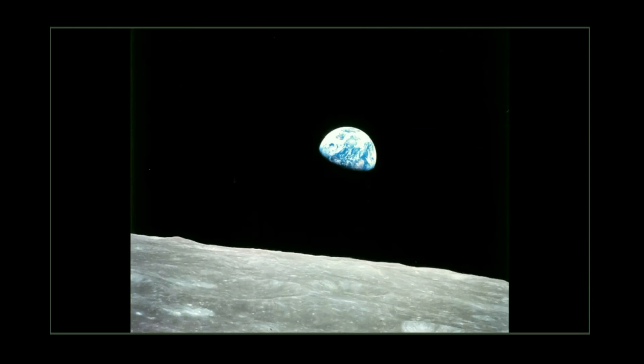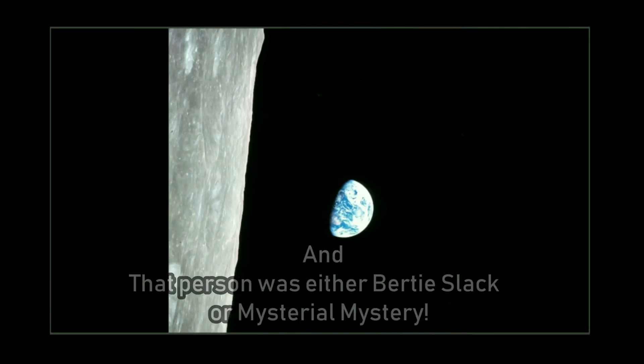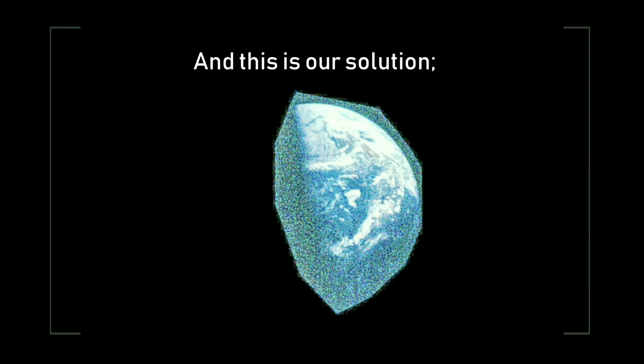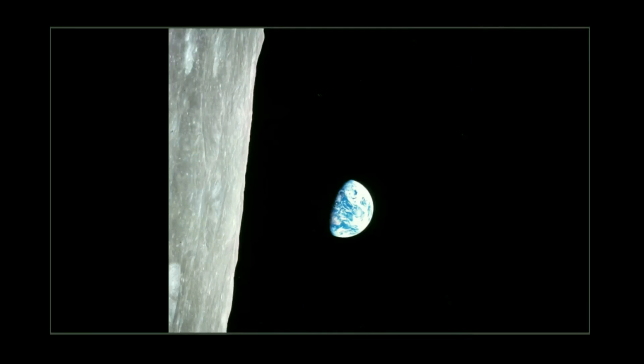The person called me an idiot and said just do this — that was his solution. This is the only way this is possible: the spacecraft was flying around equatorially, around the middle of the moon, and caught the earth that way. But never in the history of NASA have they done that. They always show their supposed flight paths around the moon. And then they come back around and do their thing. According to him, this is the way it's possible and this makes it right. Then have you explain this.